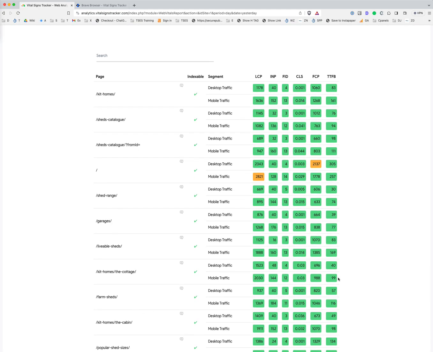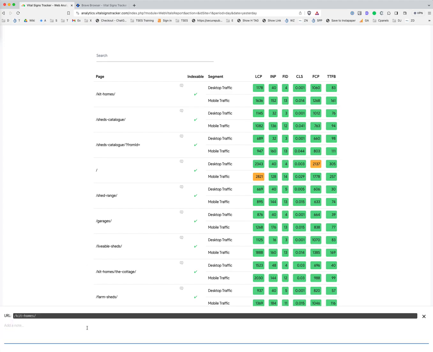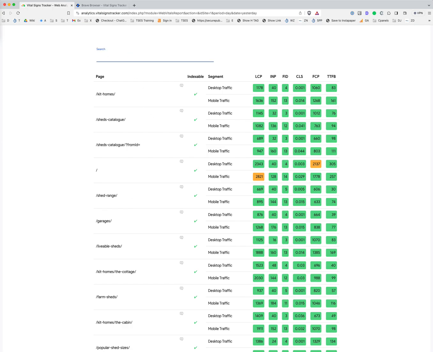So we can see what's going on at a page-by-page level, and you'll see there are some pages that are problematic. So the homepage here is just outside the passing zone for LCP, which is 2.5 seconds. So it's 2.8 for the last 7 days. We also track whether the page is indexable or not. Again, if it's not indexable, the speed probably doesn't matter from a Core Web Vitals perspective, but it does matter from a user perspective. You can also add notes and annotations. You can type in blah, blah, blah if you're working on something and save it. You can also search on pages here.